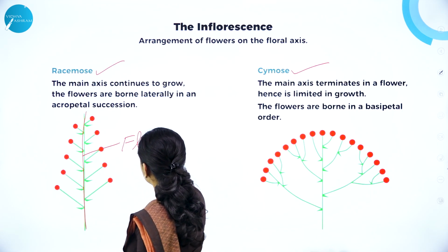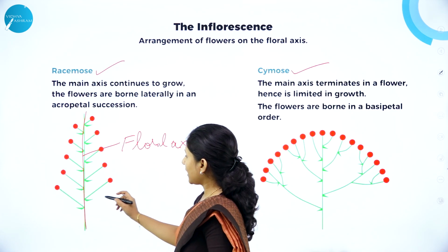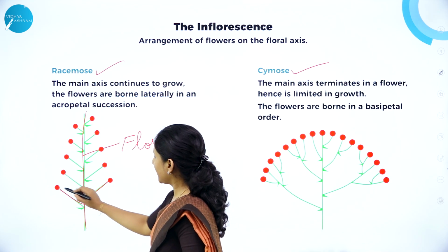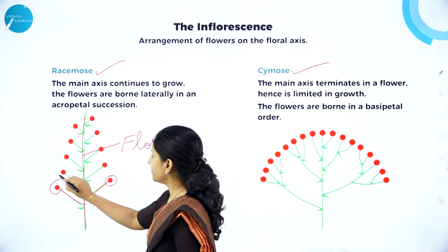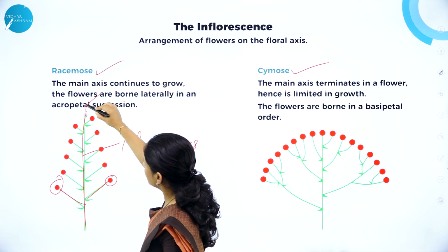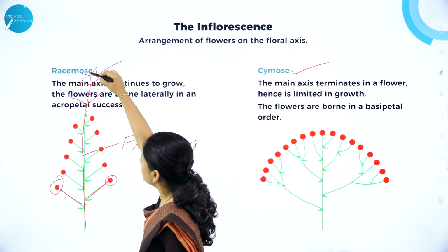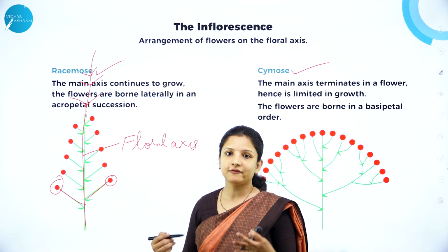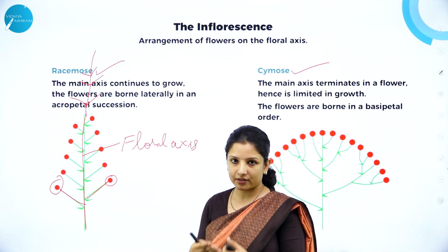So it is the floral axis. And on the floral axis, laterally we can find the flower which are formed terminally. So they tend to form. And the floral axis continues like this. Here one flower will form, again it will continue, here two flowers, again it keeps on growing till the life cycle of the plant gets completed, and therefore it is an unlimited growth.